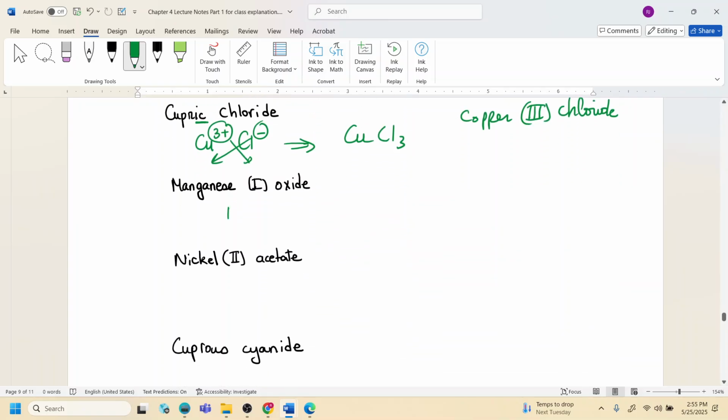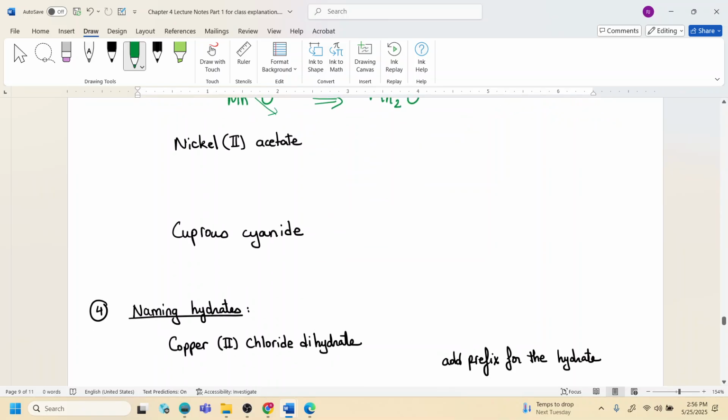Manganese 1 oxide. So it's given me now that the oxidation state of the manganese is +1. And then I know that the oxygen is 2 negative, right? Charges are not balanced. So go ahead and crisscross these charges. And it's going to be Mg, no, not Mg, I made a mistake. It's going to be Mn. It's manganese, I'm sorry. So this one is an Mn, not an Mg, okay? So manganese, not magnesium. So it's going to be Mn2O, and this is the formula for it.